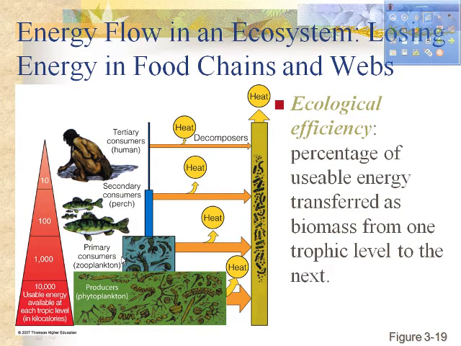Okay, energy flow in an ecosystem, you're losing energy, and it's called ecological efficiency. It's the percentage of usable energy that's transferred from one trophic level to another. So you have 10,000 kilocalories in producers, and then you go to 1,000 kilocalories in primary consumers, 100 in secondary consumers, and then all the way up to 10 in us. And so you lose that much every single time. And again, you see that structure diagram where you're running out more and more and more.